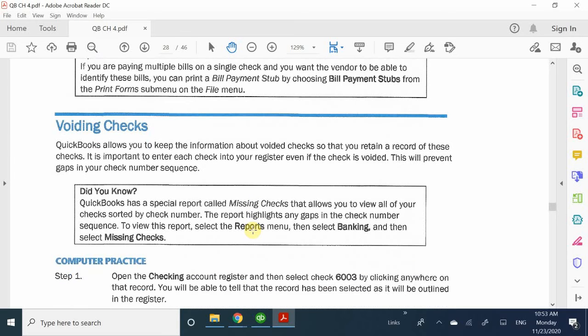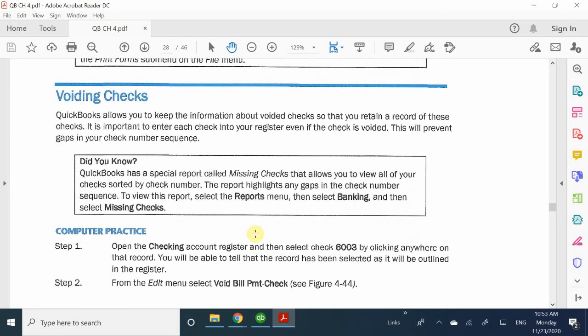Now, voiding checks, you can oftentimes do that. It's part of your business, but the one thing you shouldn't do is delete your checks.